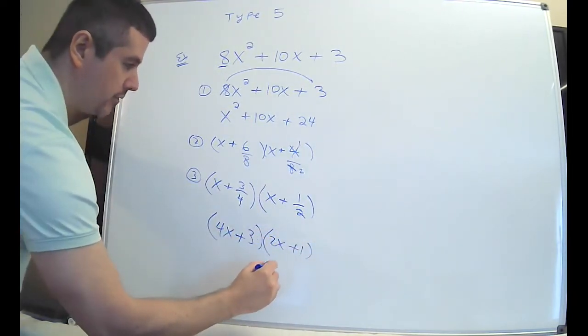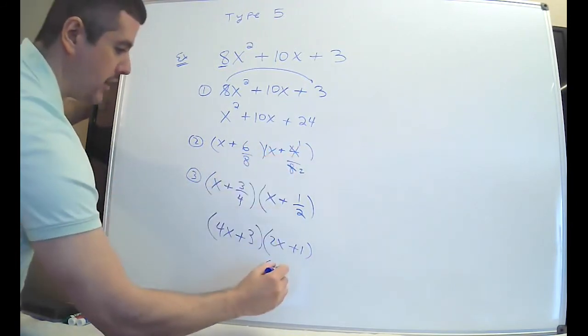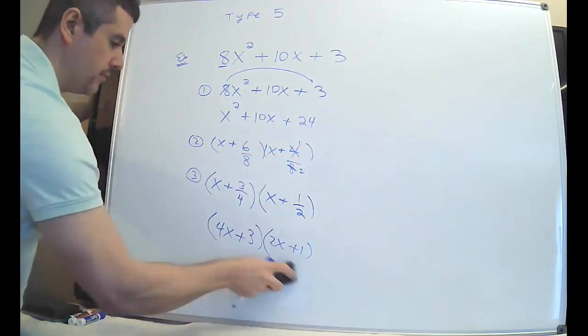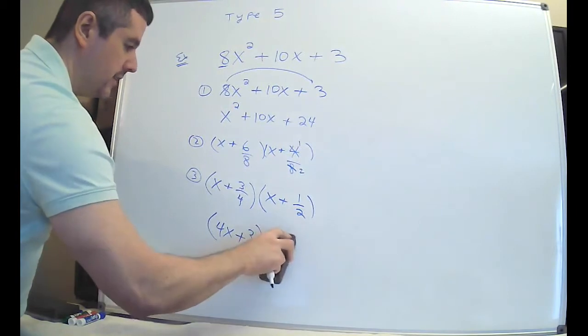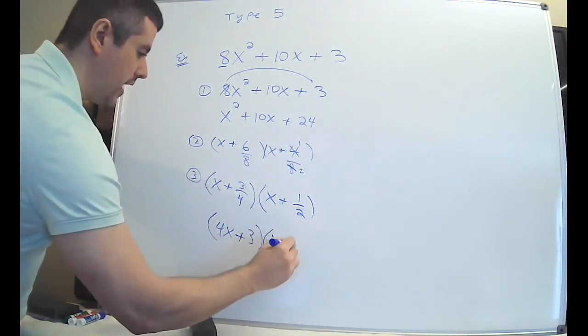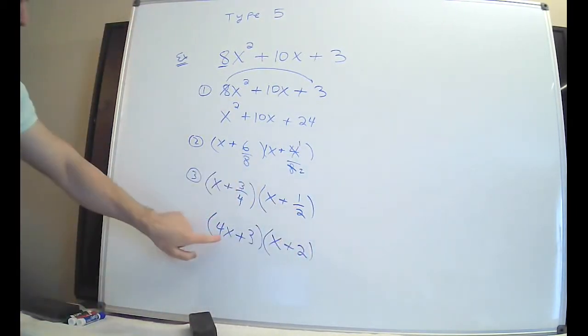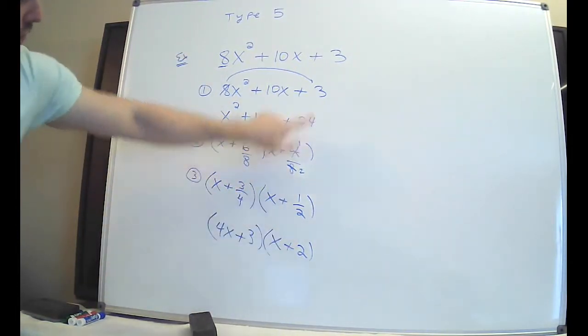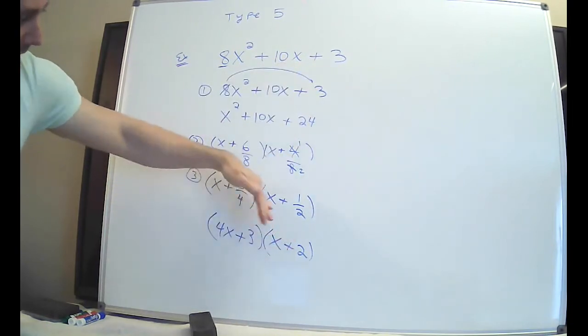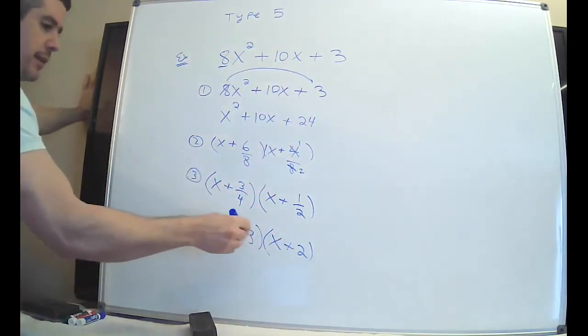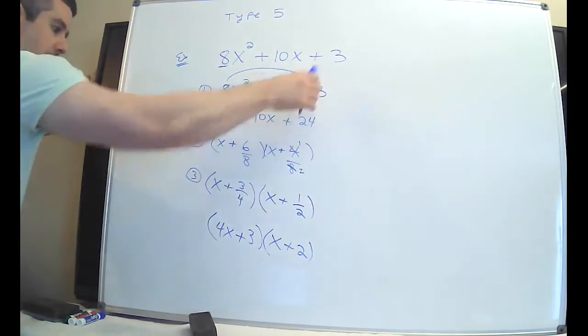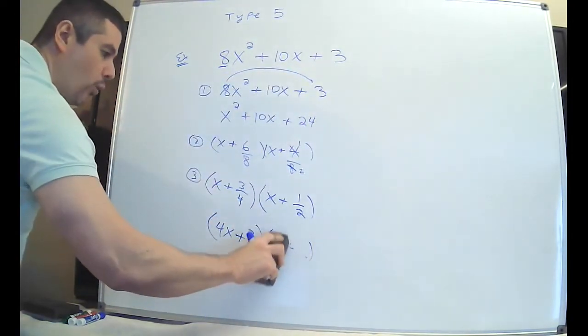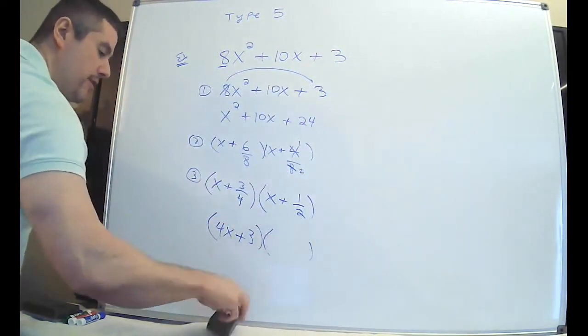If you had written x, let's say you did that. Let's say you did 4 divided by 8 and you wrote a 2 there. Let's pretend we did the silliness. I want you to see how easily you can tell this fails. 4x times x, not 8x squared. 3 times 2, not 3. It doesn't work. Don't even make the rainbow. I mean, 3 times 2 is not 3. So it does not work. So you have to be very careful.